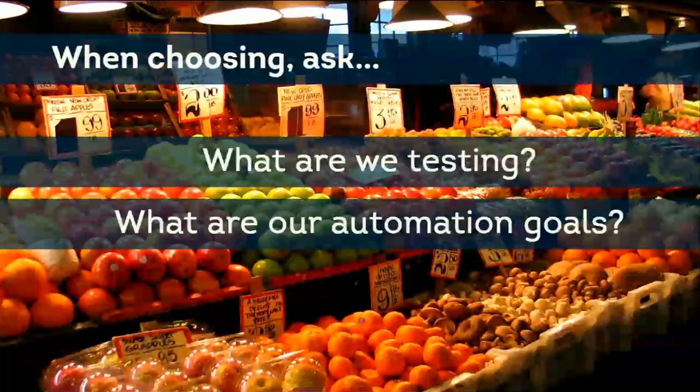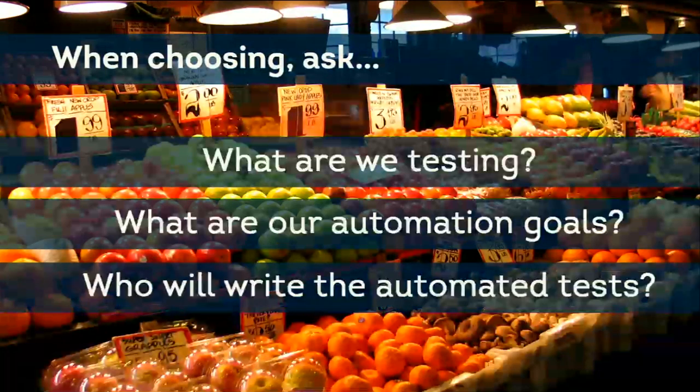What are our automation goals? And this ties directly into the next one. Who will write the automated tests? If we have a QA team and they're tasked with automating the tests, what is their skill set? Are they going to write code? I would highly recommend that if you're taking on automation, again, this is a software project and they should. But if not, then maybe something like Cucumber actually makes a lot of sense, right? It allows the large portion of the team that doesn't write code to still write tests. And maybe you have one or two resources that are writing the backend automation, but they have to be developers.